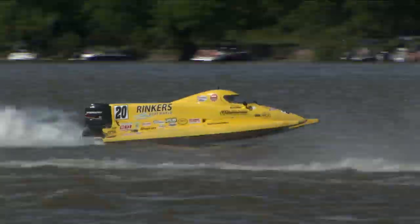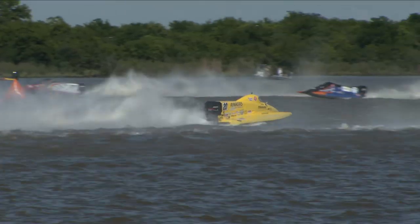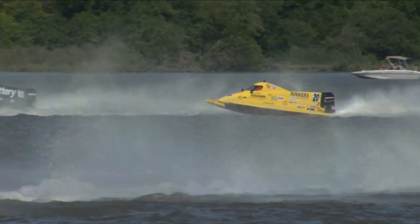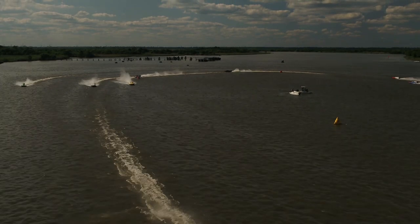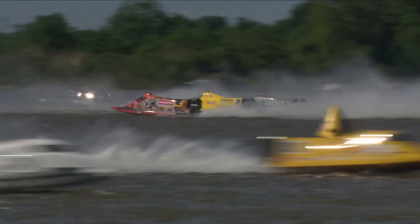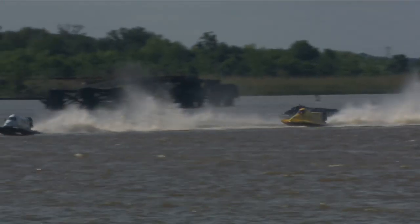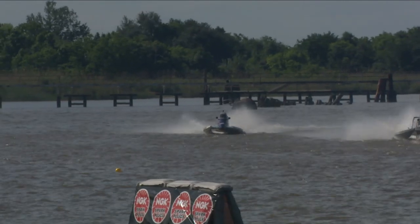Just about 5 minutes remaining here, which means we've got about 12 laps left in this Formula One main event. Rinker Boat World on the side. Riverview, Florida is home, but he's trying to make his second home here in Port Neches. He found the podium last year. He's hoping to find the podium again this year, but he really wants to change positions on the podium. He took second last year, as Tracy Hawkins was our champion for the opening round in 2018. He sits in second again. He doesn't want to go second two years in a row, but he does also understand that second place here allowed him to gain the points necessary to be the eventual champion in 2019.